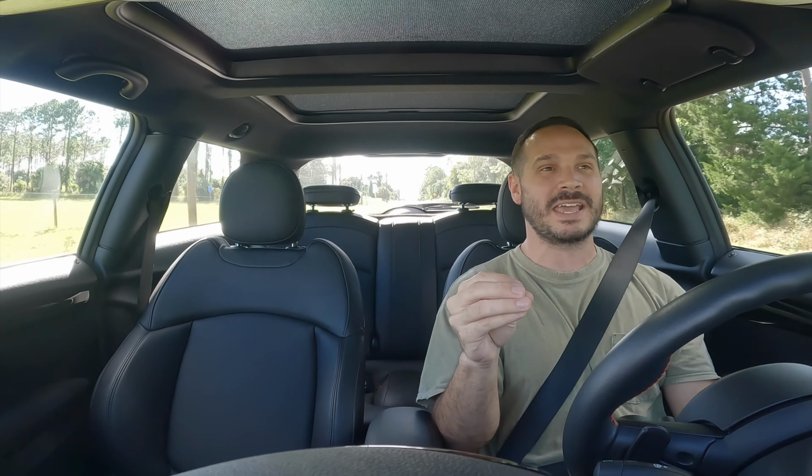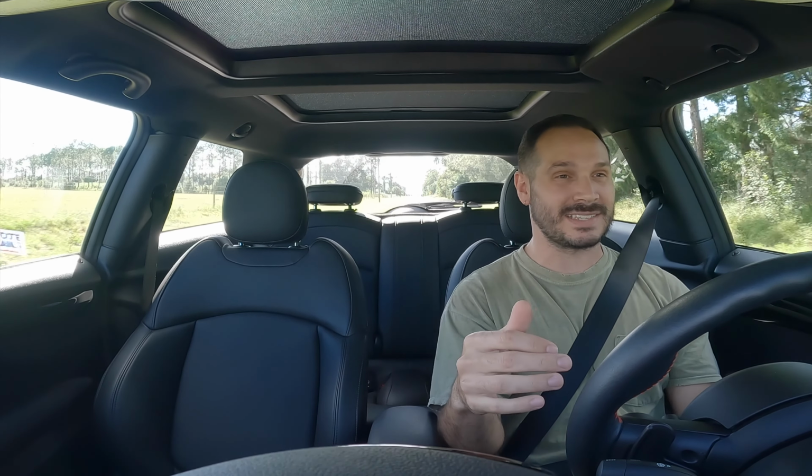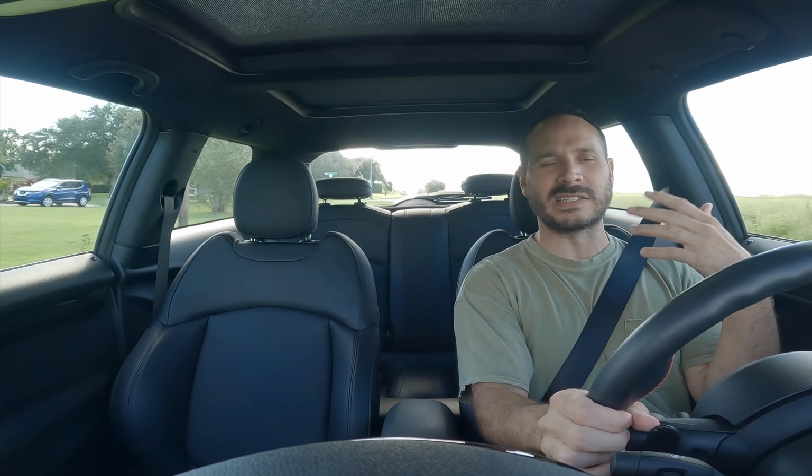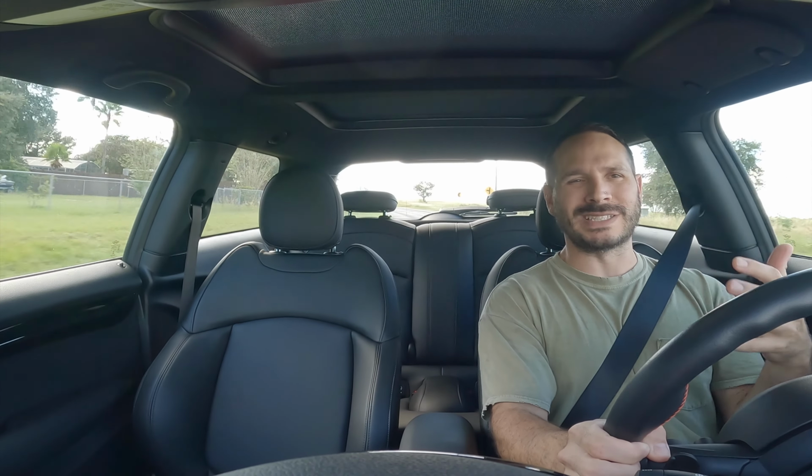What I'm really interested in knowing now is, when I tune this thing, what kind of increase in power we're actually gonna see. With all the mods that we've done, we should probably see some really nice numbers. And I've still been debating either doing a decat downpipe or a catted downpipe. I'm not sure I want something that's overly obnoxiously loud. So I'm still kind of battling that out and trying to figure out if that's something I really want to go with, or if I want to just do something like a sport cat and keep it a little bit more tame sounding.